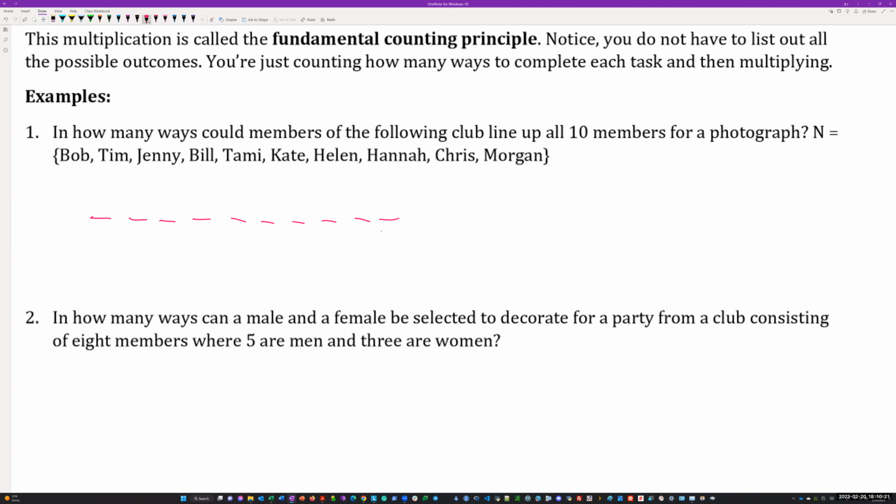How many ways could you pick a person for the first position in the line? Is that right? You have to start lining people up. We said that the first position represents the first person in the line. All I want to do is count this. So you need to tell me how many ways you could do that. 10 is correct. There are 10 people that you can select for the first position. Is that right?